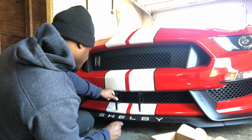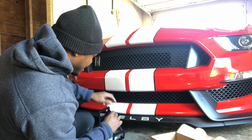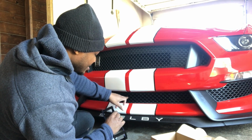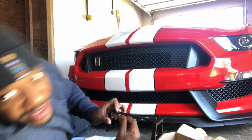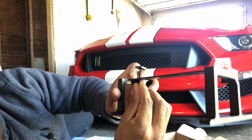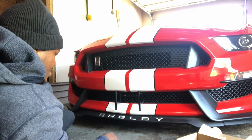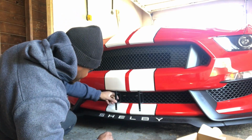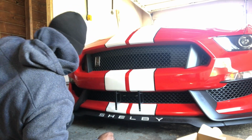So these nuts will actually go in here first, like this, and it grabs in between the grill, and then once you start to screw, it goes like, let's see if you guys can see that. It's like that, and it grabs against the bumper, and then it holds it, and you screw it in, all right? This is a great concept, man, I'm telling you. This is actually much better than what I had going on over there.